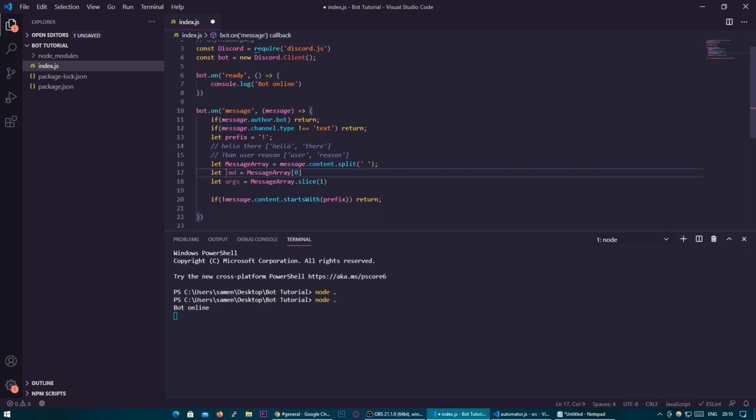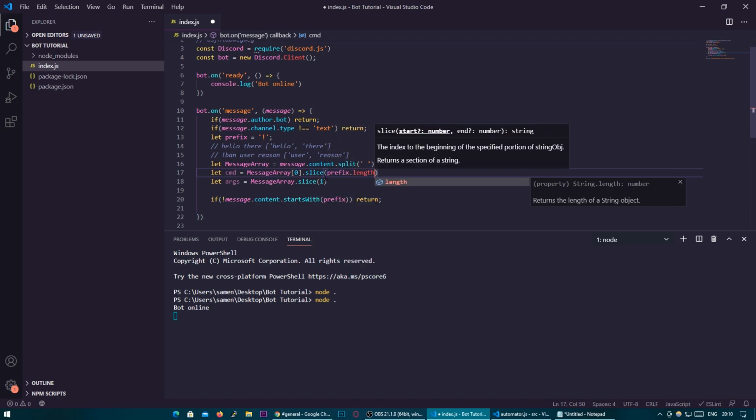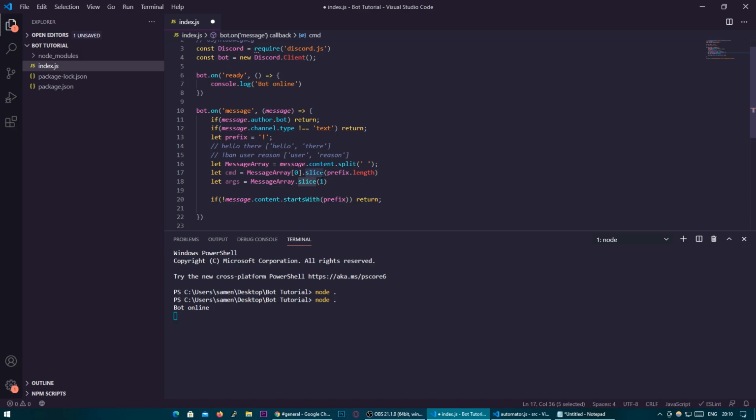So we can see here that command is equal to exclamation mark ban in this instance, for example. But we don't always want to have to write exclamation mark ban down here. So what we can do is add on to the end of this let command, .slice(prefix.length). This will basically slice again, starts at the start and takes off whatever number is in here. So this took off 1 element of our array, which went from ban user reason to just user reason. This will basically take the prefix off of the start of the word.